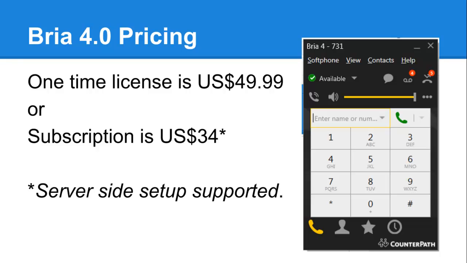You can take a slightly cheaper option, which would be the subscription model. There is a need to take a minimum of 5 clients, so that would be either 5 Bria clients or a mixture of iPhone, iPad, Android plus Bria, and they're all different prices. I think the cheapest is about $8, up to the Windows client at $34. If you go for the subscription model, of course you can enjoy upgrades, and you'll always have the latest software.